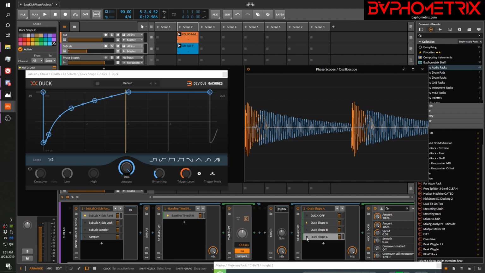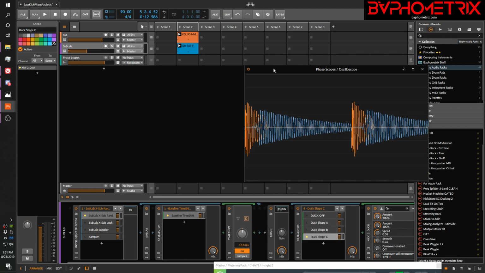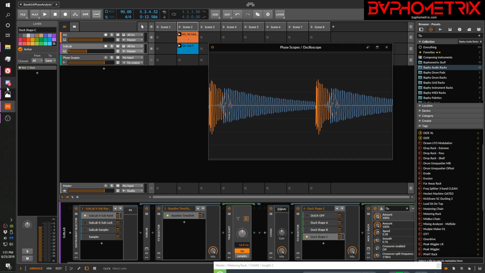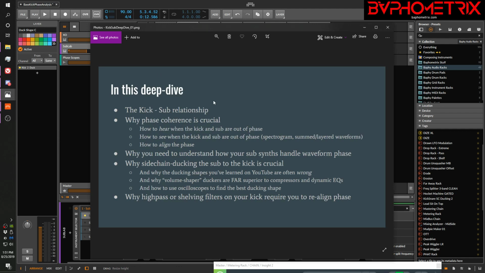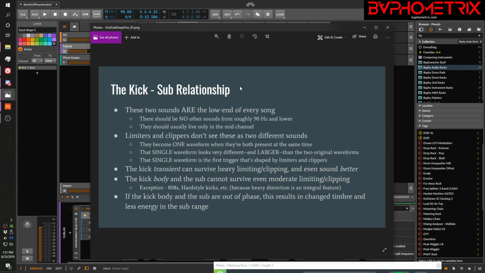Now, the next thing to talk about is not how the kick and the sub are crossfading into each other, but instead, we want to look at the other part of this slide that I tried pointing out, which is that the kick sub relationship is that those two sounds together are basically one sound when they happen at the same time.